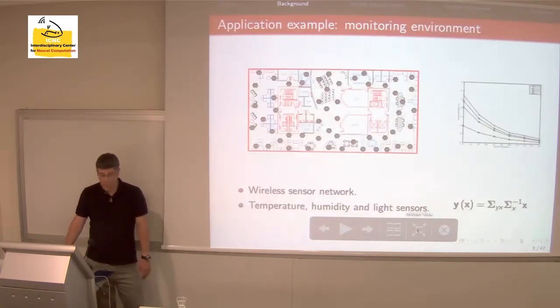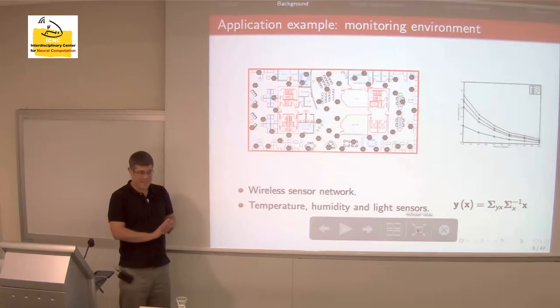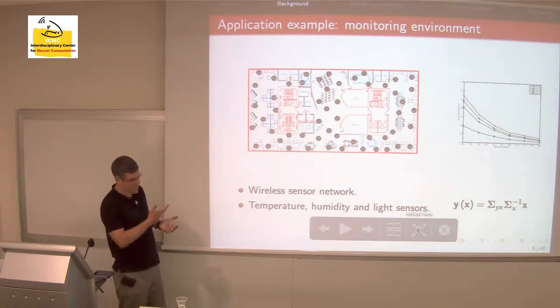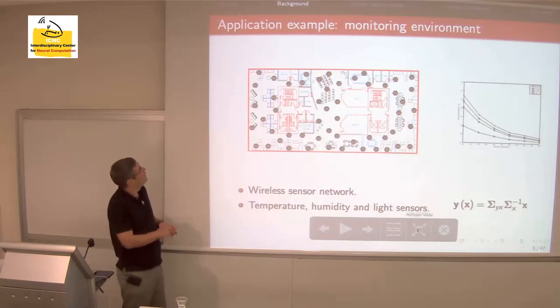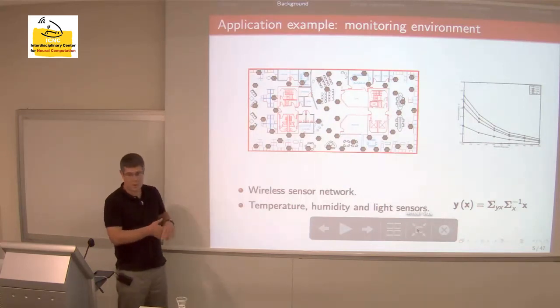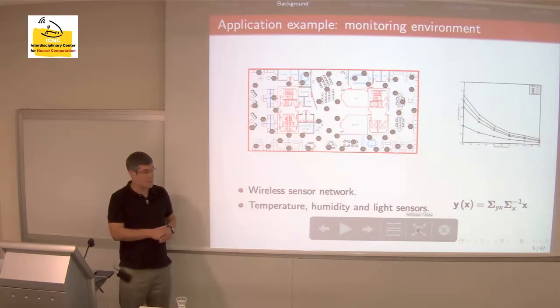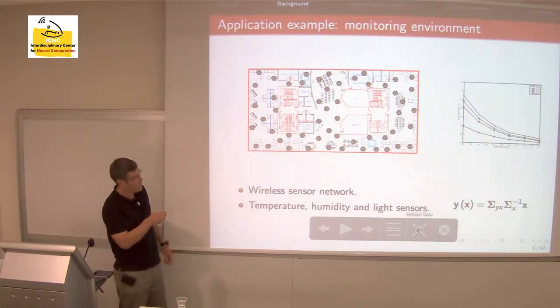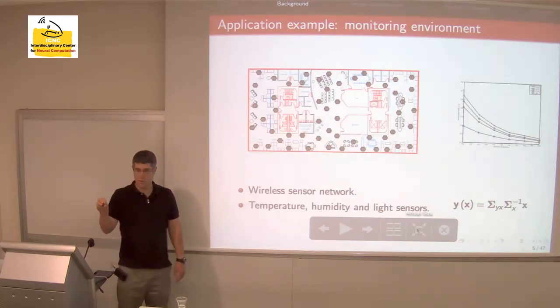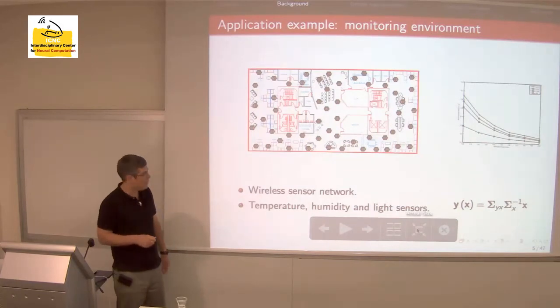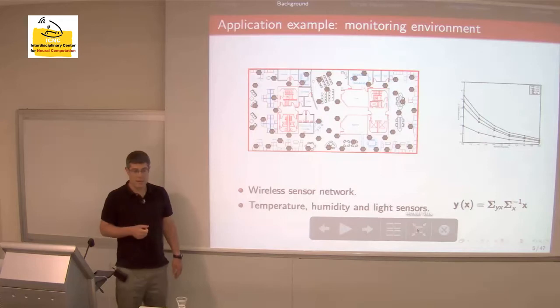Now I'm going to give you three examples which I looked hard for in the case of security. These are really things that we are working on. So this is in Berkeley lab. This is a sensor network that they did in one of their laboratories. You've got 50 little sensors that sense the environment. They measure temperature, humidity, light, stuff like that, and they're trying to monitor what's going on.